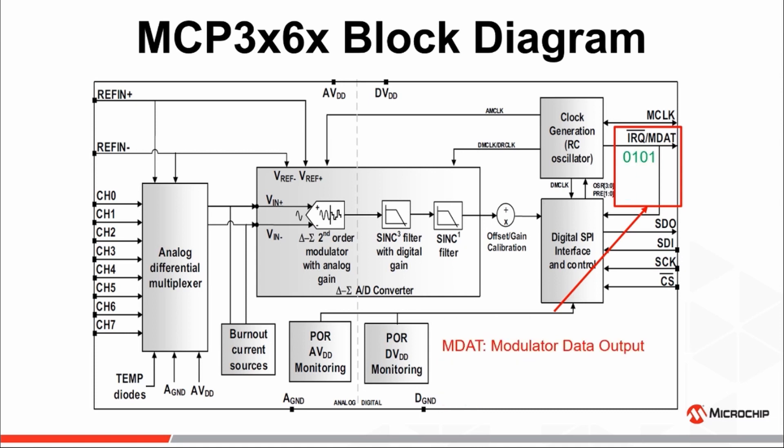The other function of the digital output pin is to provide access to the raw data output of the Delta Sigma modulator. In this mode, the output data of the modulator will bypass the on-chip decimation filter and allow the user to implement their own external sinc filter or a more advanced digital filter to perform the decimation of the output bitstream and produce an output code with the desired resolution.